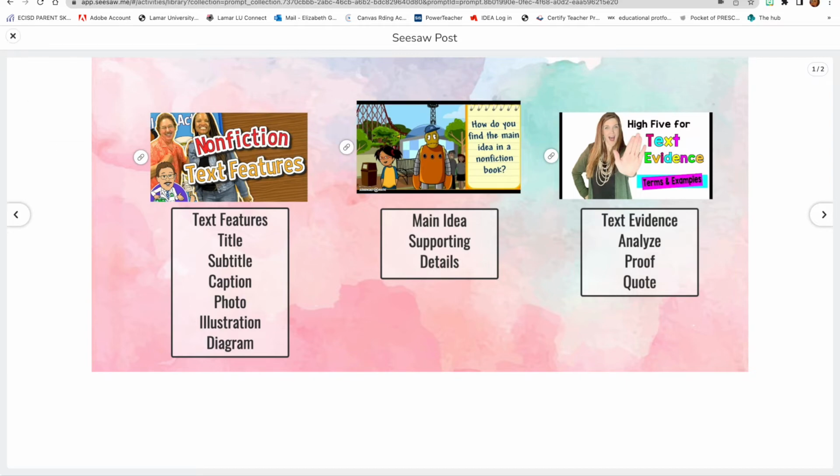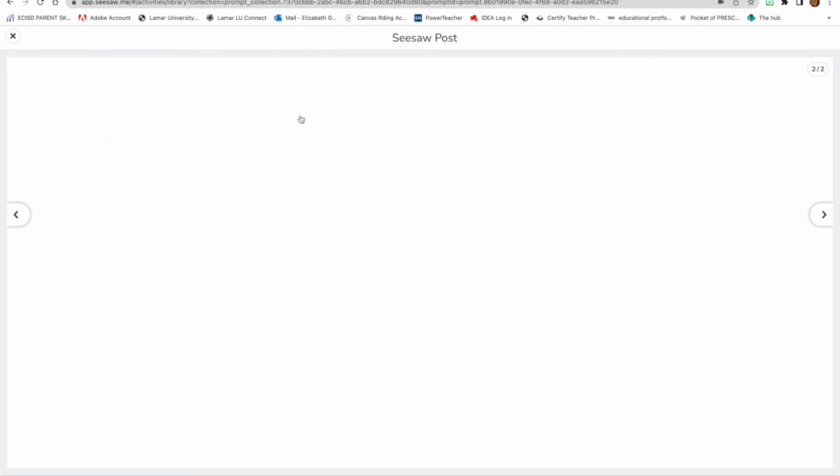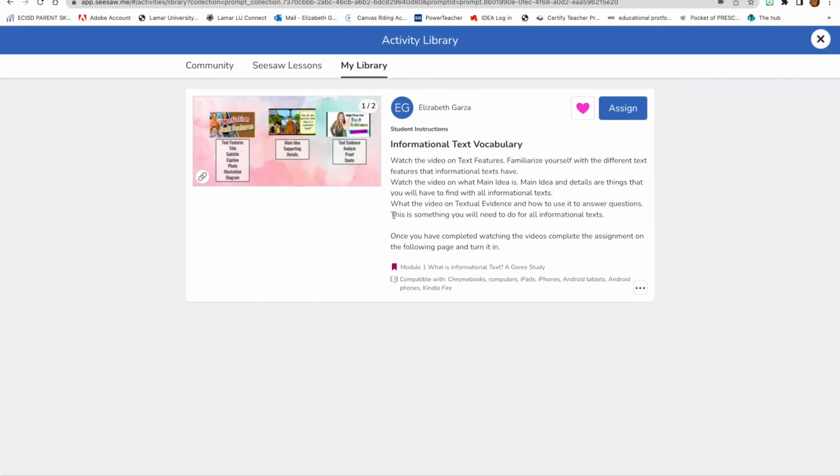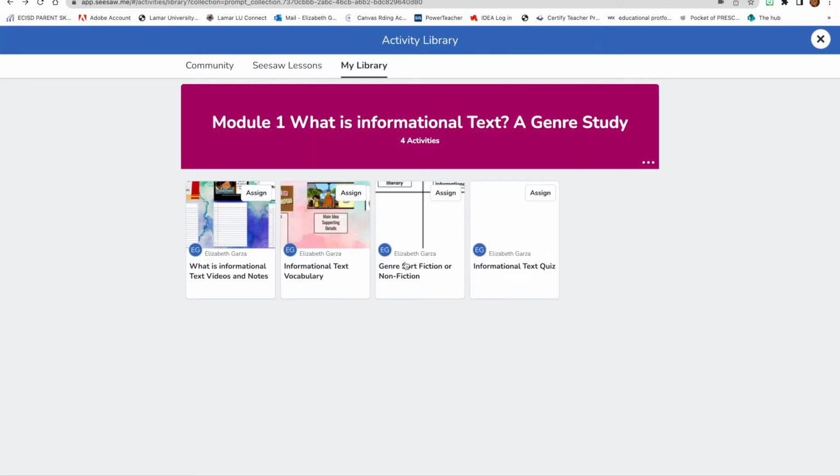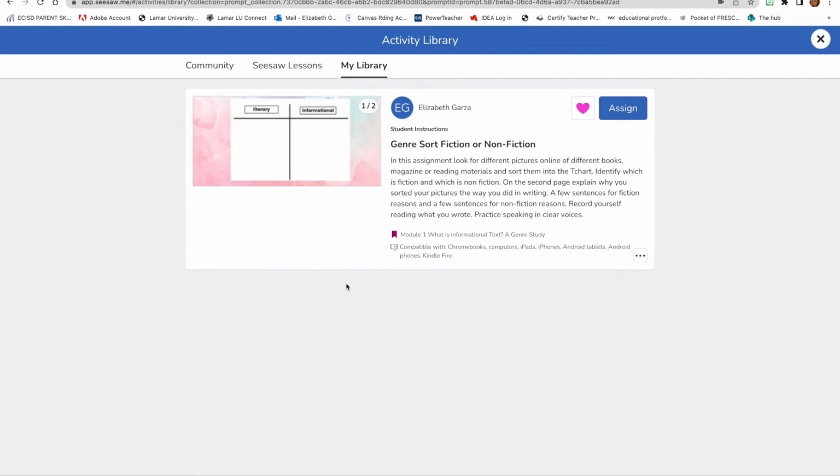Here at the end on my second page, this is where the assessment or the assignment would be uploaded for them to type on. This third assignment is what they're going to be utilizing for their center rotations in class. Like I said, since this is a blended learning class, the students will be given some time during class to provide and finish their assignment. If not, time will be given to them at home when they take their Chromebooks home.